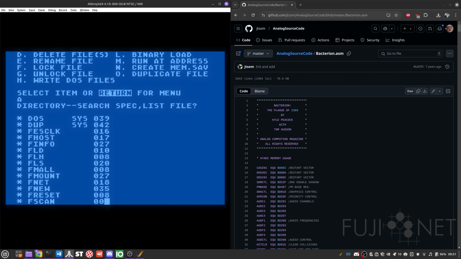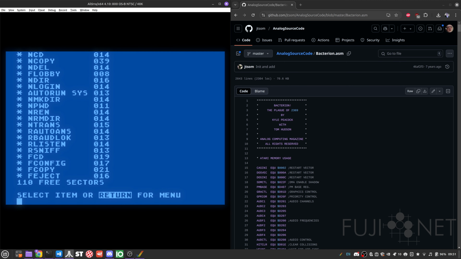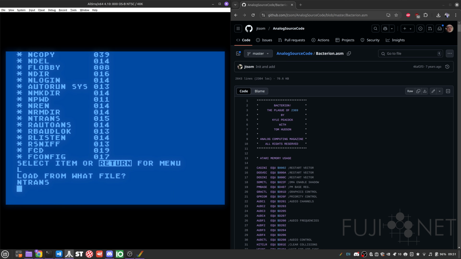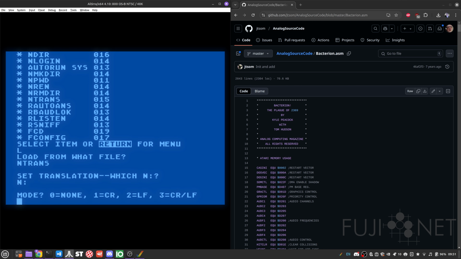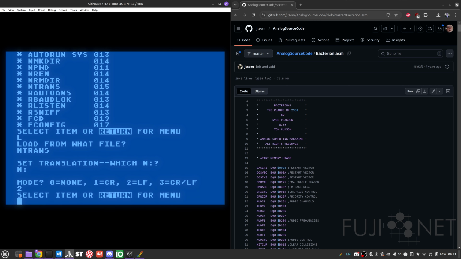If we look on our DOS 2.0 disk that I've mounted from apps, there's a whole bunch of little N utilities here. One of them is NTRANS, which allows you to set the translation mode of a particular N device. We're going to set it for N1, the first N device, and we're going to set this to Unix style line endings, which means that each individual end of line is going to be signified by a line feed. You can also select carriage return, which was used on the Mac, or you can use carriage return line feed that's used in IBM PCs with MS-DOS, Windows, etc. So we have all the major bases covered here.